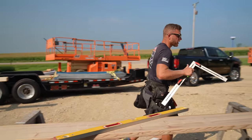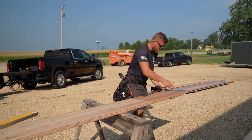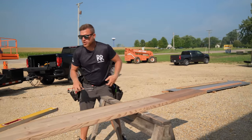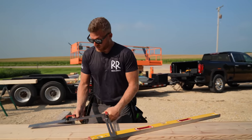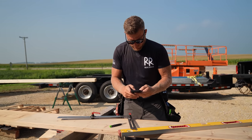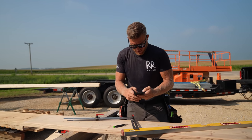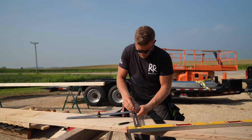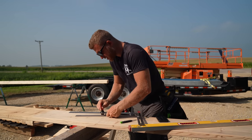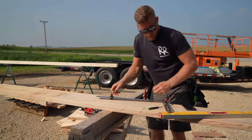Let's just go ahead and cut this top real quick. So we've got 2 and 13/16ths pitch — let's multiply that times 1.5. That's 4 and a quarter. So we're going to go 4 and a quarter and 18 inches. I just like to spread this out a little bit — gets a little bit more accurate.